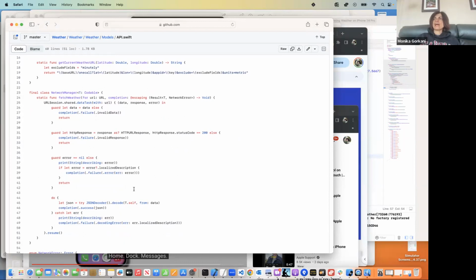And can I change that to follow more the Combine approach of networking, where we still use the URL session shared data task, but we're going to use the URL session shared data task publisher and have it so that you can subscribe to it and get the result and update whatever, assign it to one of your fields.